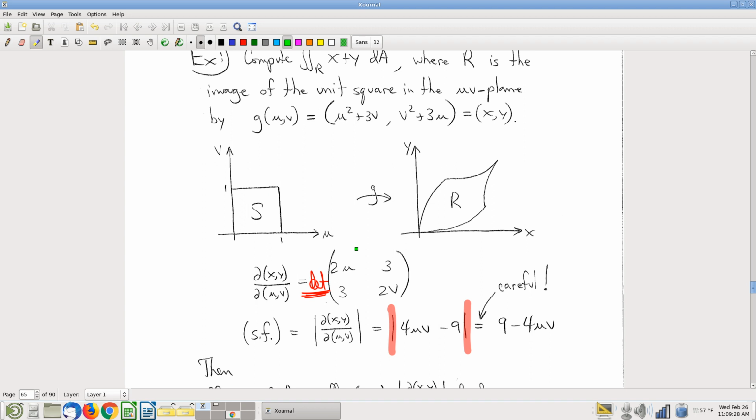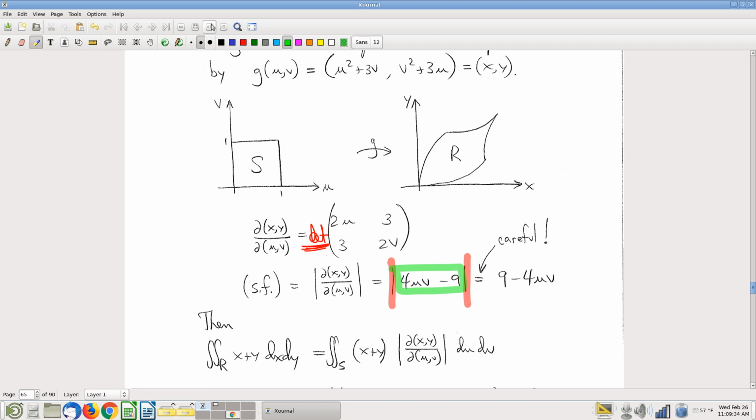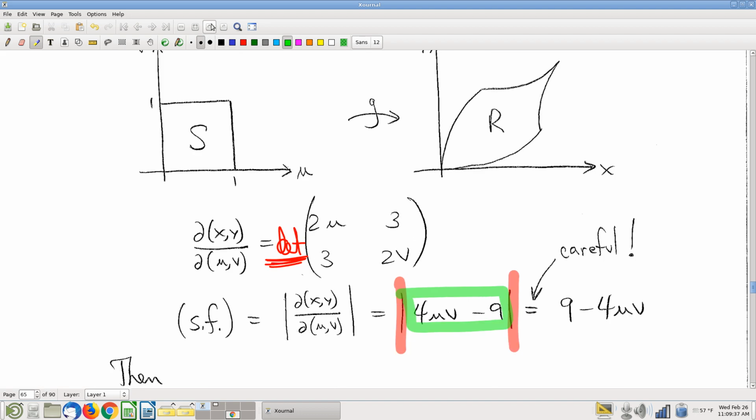So looking at this expression here, 4uv minus 9, well, no mystery at this point. u and v are both between 0 and 1. That means 4uv has got to be less than 4. And so you subtract 9, it's definitely going to be negative. So this expression is definitely negative, and the absolute value of a negative is the negative of itself. So that's what happens with those absolute values. Please don't just kind of drop the absolute values and try to be inconspicuous about it. That doesn't work. That's a completely invalid argument. You've got to address the matter.